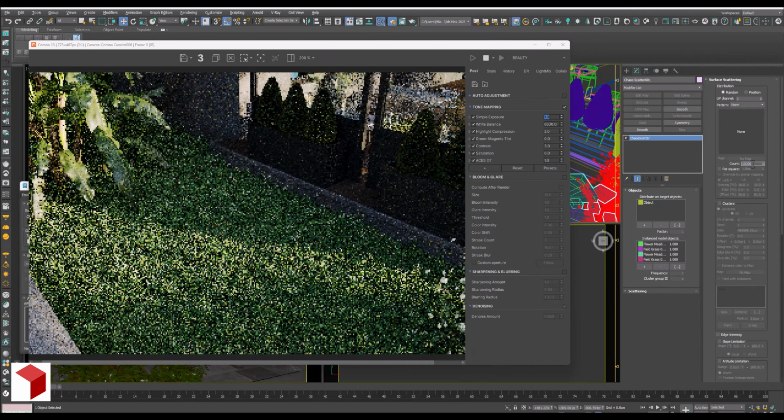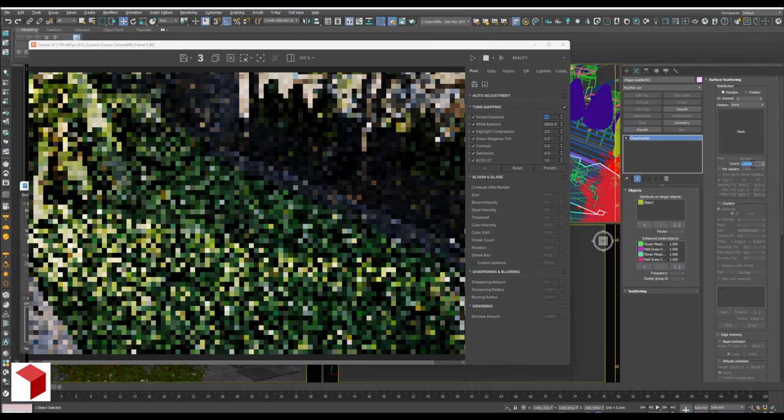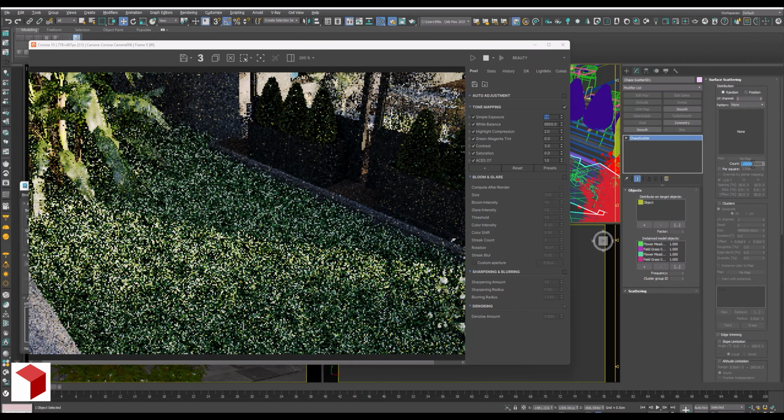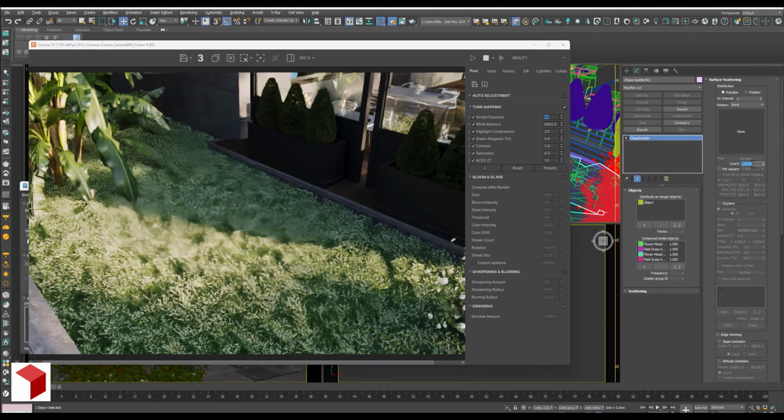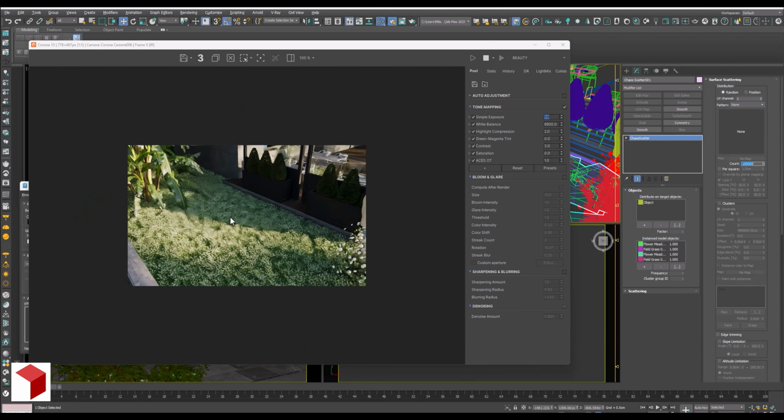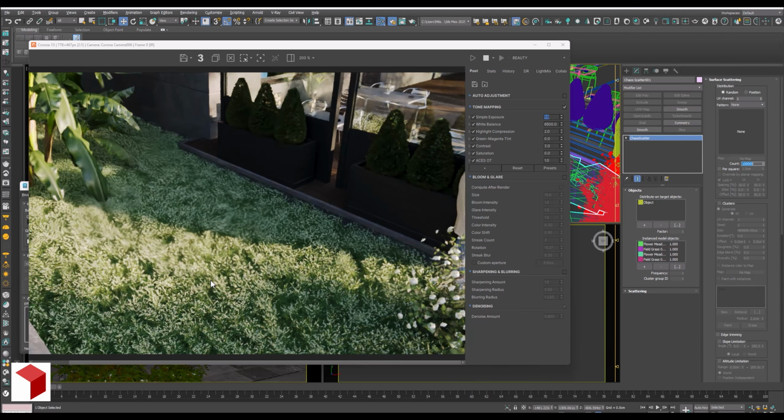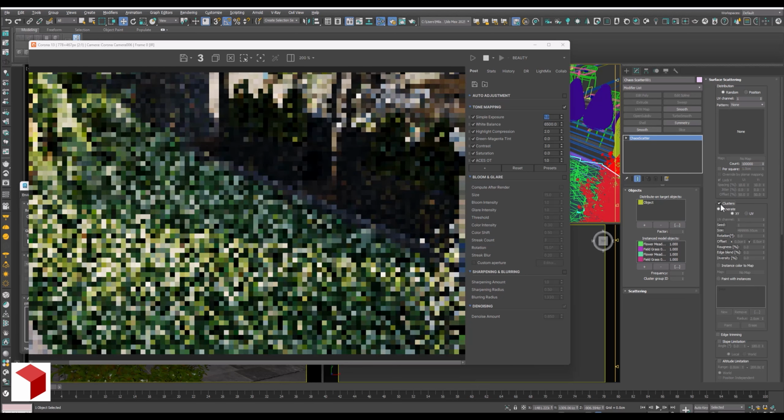Now let's move on to Corona Scatter. Corona Scatter has a new added feature. It's called clusters. Clusters allow us to manage more easily how plant models are spread around the scene. It gives us better control for distribution purposes. And we can set up rules for scattering easily, like which model shows up more.